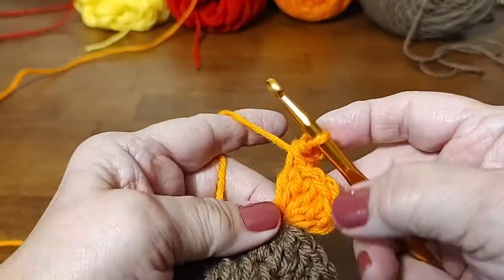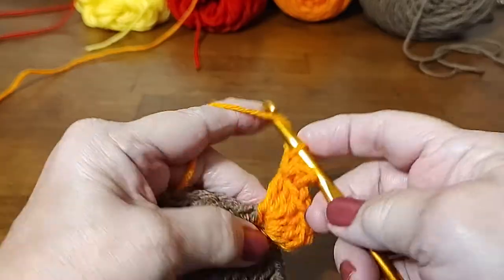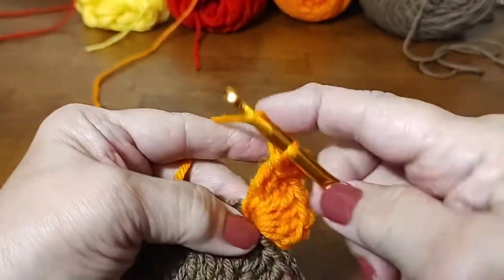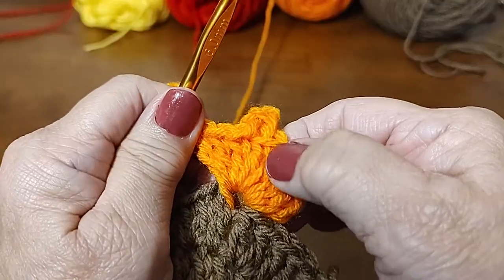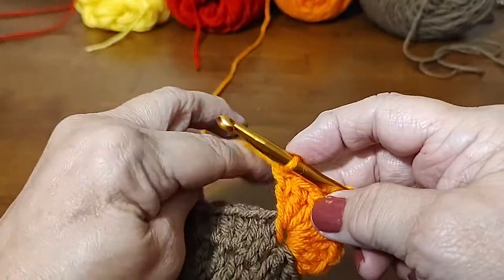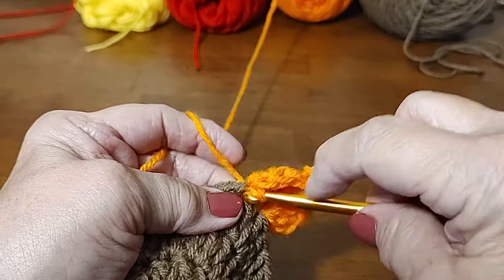Okay, so now we're going to go ahead. Let's see, we got 4. Now we need 3 more. Sometimes I just go too fast and just forget. 6. And here's 7. Make sure. 2, 3, 4, 5, 6, 7. Okay. Now after your 7th one, you're going to go into the next stitch and do a slip stitch.